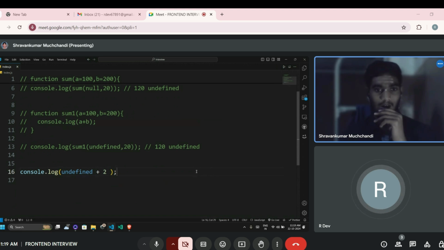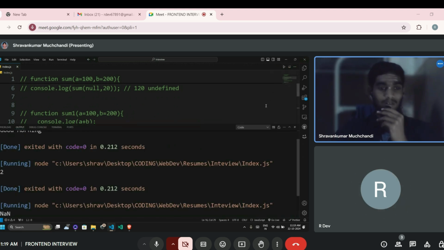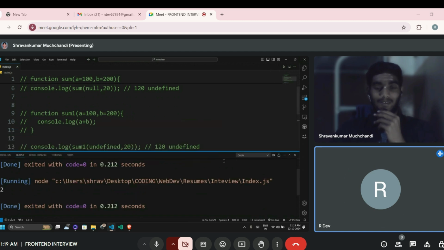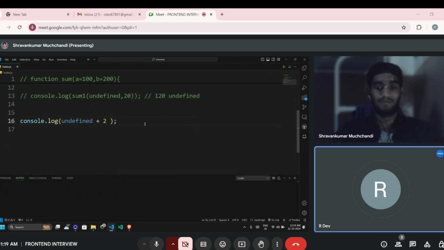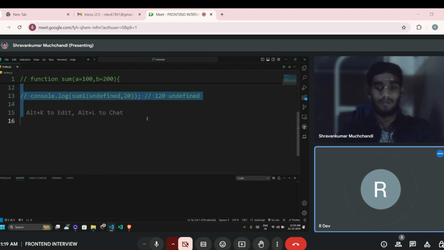Run this. Now you can comment or remove this console log, and go up and remove the comments from the above code.